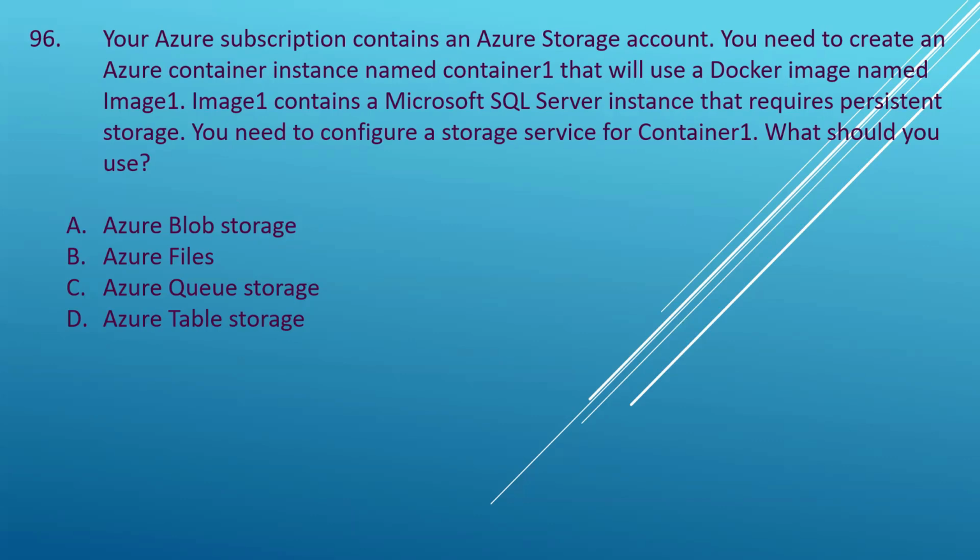To provide persistent storage for an Azure container instance running a Docker image that requires storage, you should use Azure Files. Azure Files allow you to create a share that can be mounted as a volume in an Azure container instance, providing a means of persistent storage. This is suitable for scenarios where you need to store data that should persist even if the container instance is stopped or deleted. In this case, since we are running a Microsoft SQL Server instance in a Docker container, Azure Files is a suitable choice for providing storage that can be accessed by the SQL Server container.